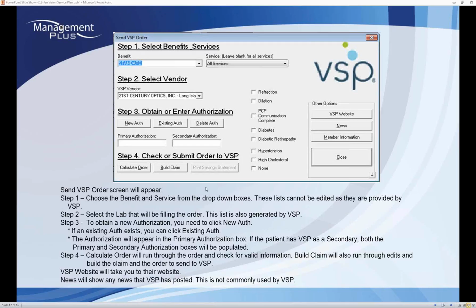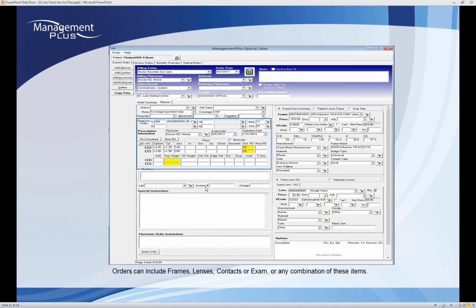You can set the material on each patient's order, but you notice on this screen when you choose your frame and your lens, the lab supplier is not an option on the patient level.